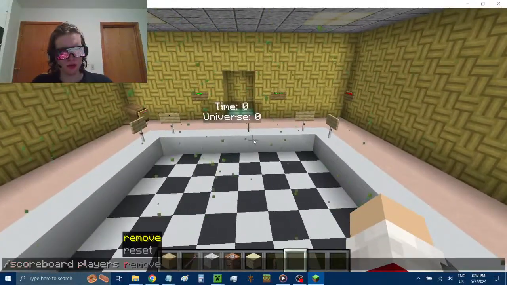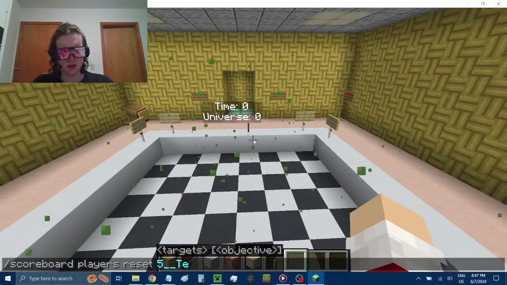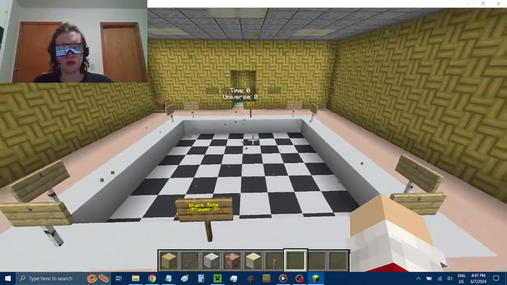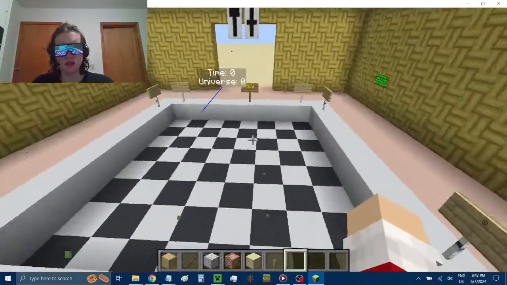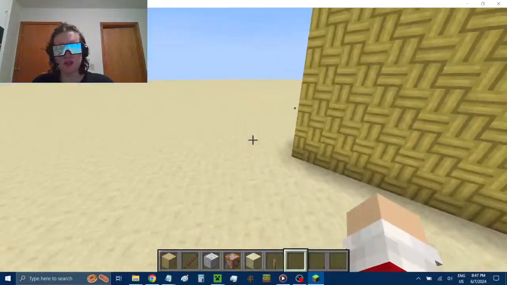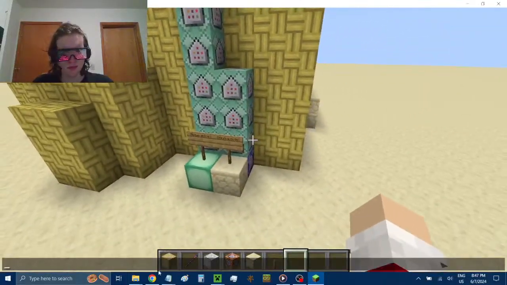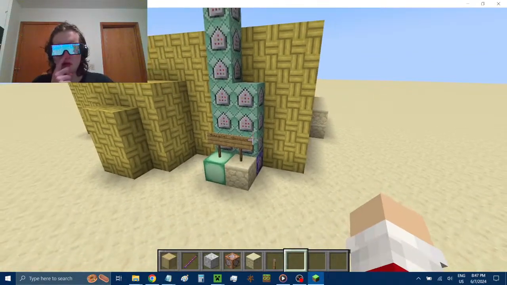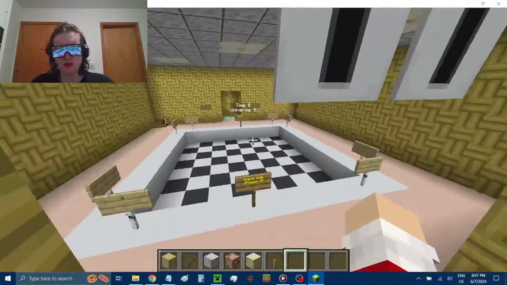Let's do scoreboard players reset temp present. Okay, so it should no longer consider this position to be the present because there's no such thing as the present at the moment. We do also need to set the max time.